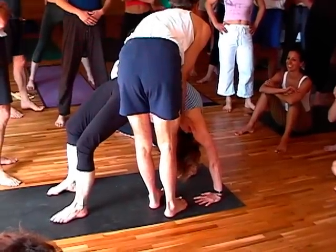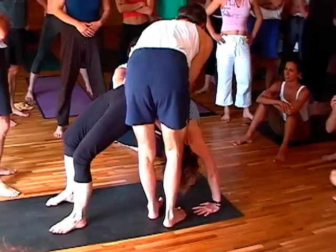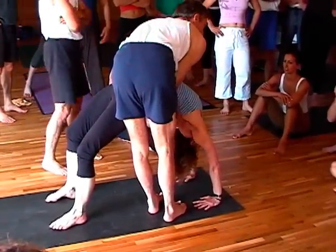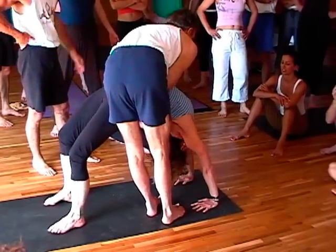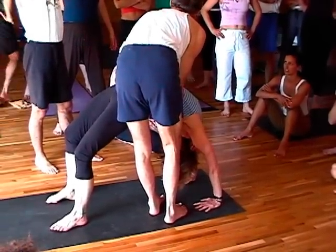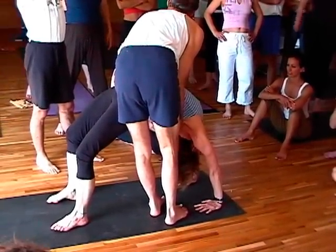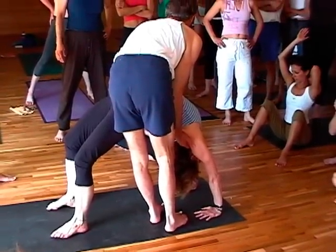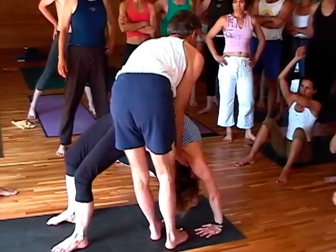So we can do that for them too. So you just pull her shoulder blades off. So I'm creating the external rotation. Then I'm actually taking the shoulder blade and doing the lats. The lats should work in many of these poses — they make the pose much more fun. So I'm just doing lat work.